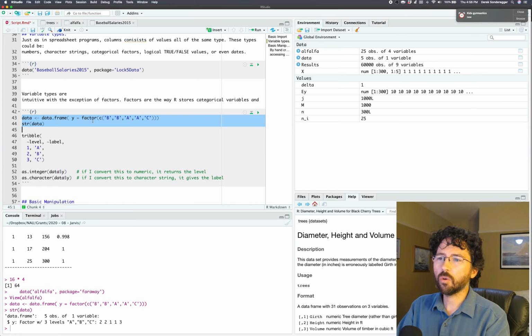R is going to store this factor not as A's, B's, and C's, but rather R chooses to store that the first two observations are from group 2, the next two are from group 1, and the last one is group 3. So R is actually just going to store the group assignments, group 2, group 1, group 3.